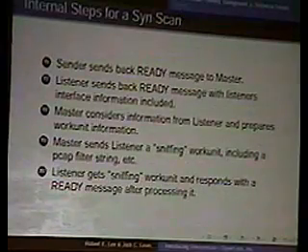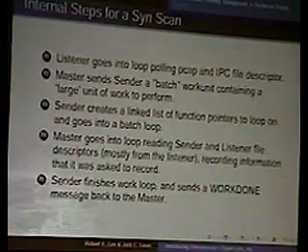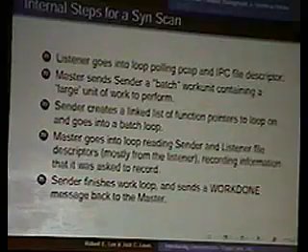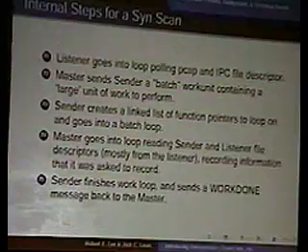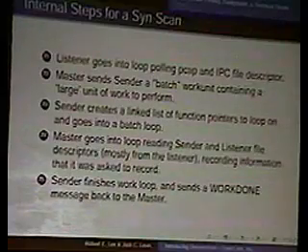Okay. Right. Then the listener fires up, and then we send the sender a batch work unit, which basically means it's not going to get interrupted. So hopefully, or if it's a batch sender anyways, we don't want to interrupt him. We don't want him to have to poll the IPC channel because it slows him down.